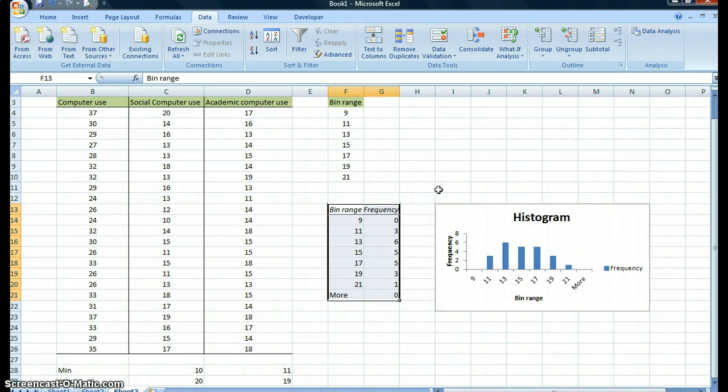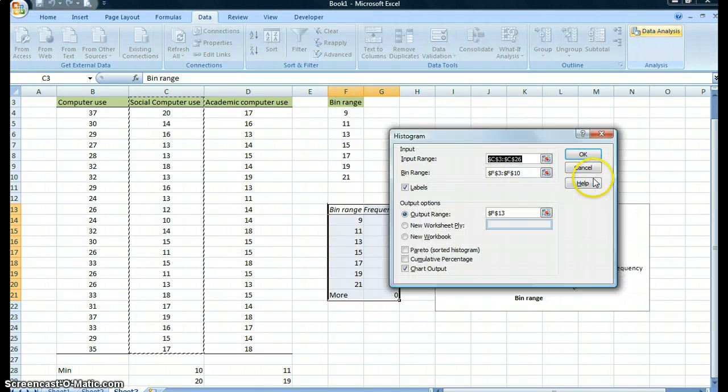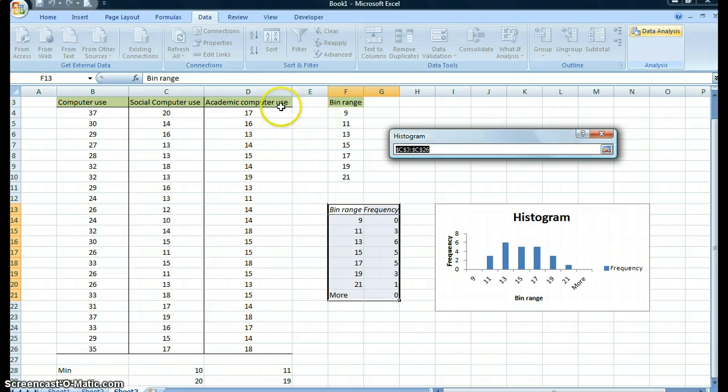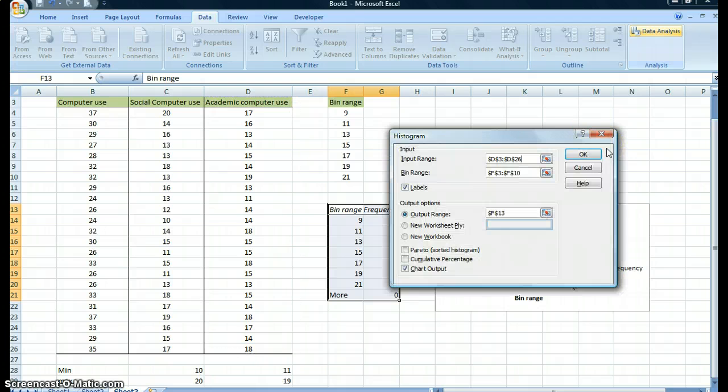Now that I have my histogram for the social computer use, I also want to make a histogram for the academic computer use. So I'm going to select data analysis again, select histogram, and change the input data range, which is now academic computer use, and select that.